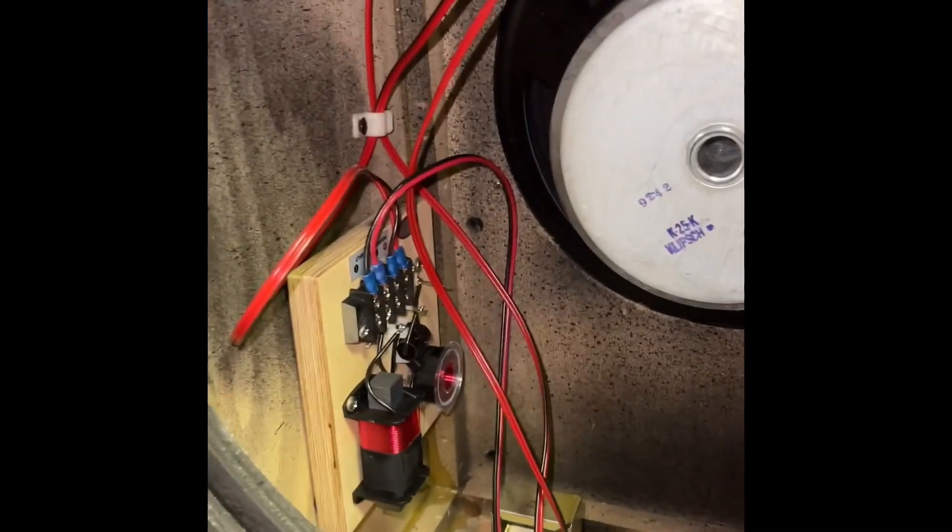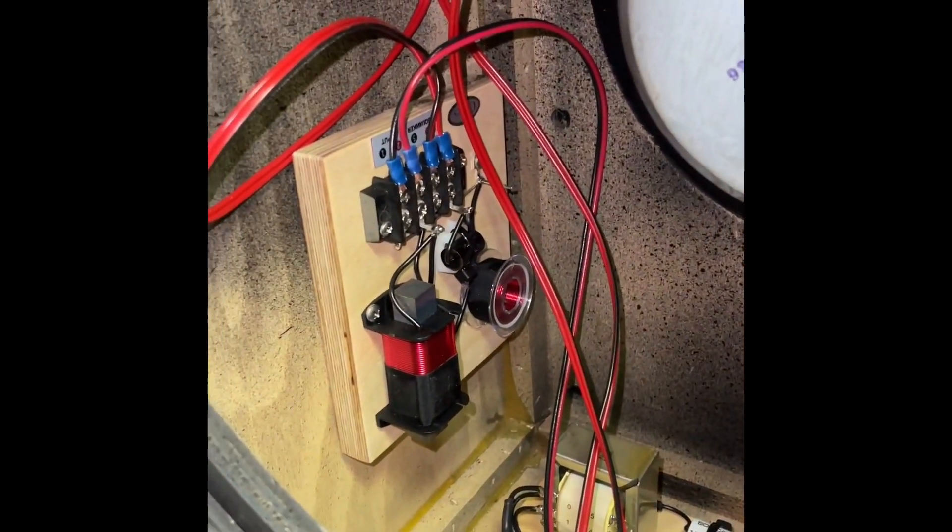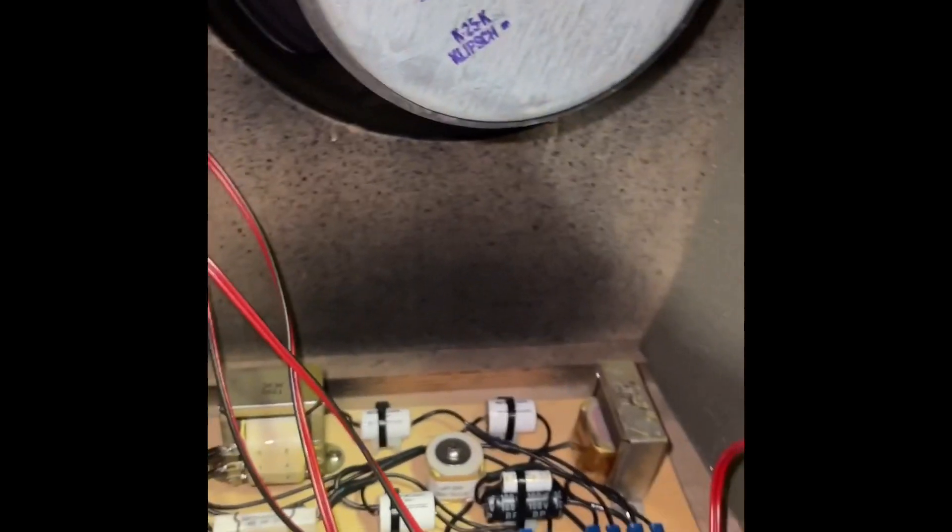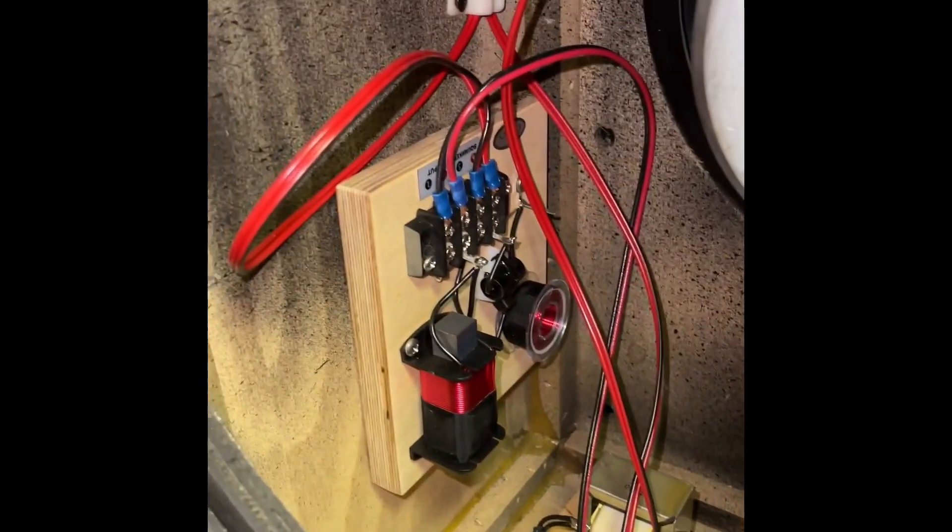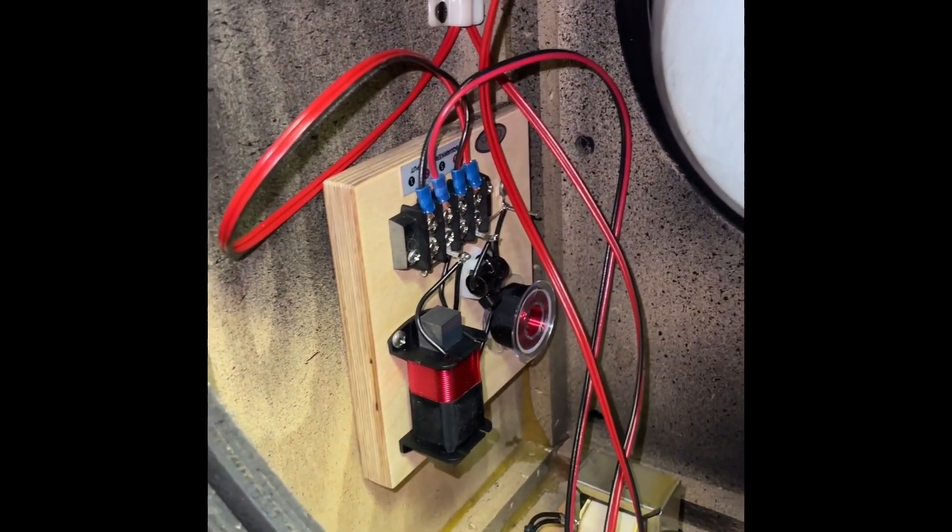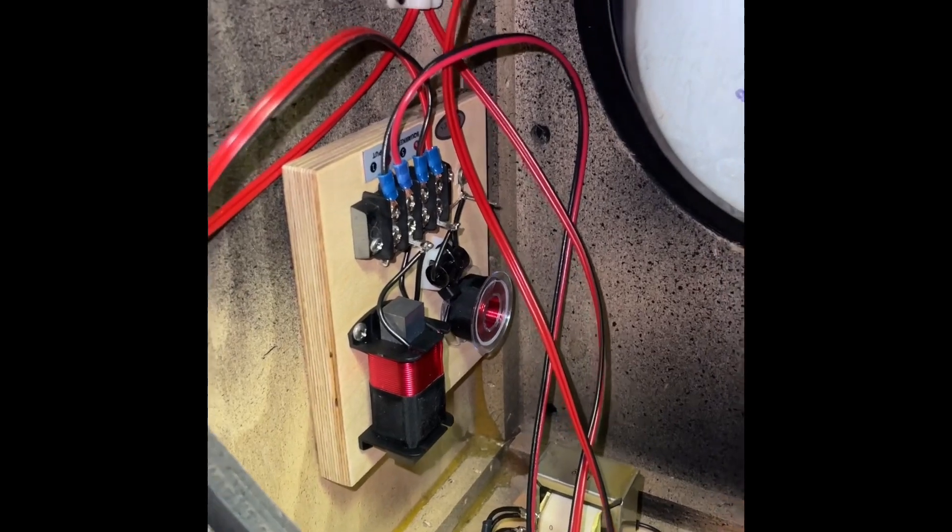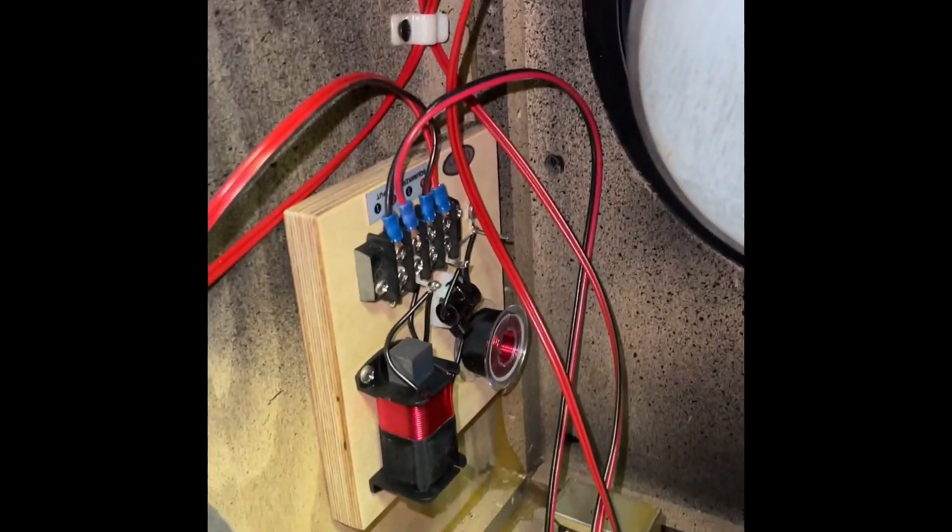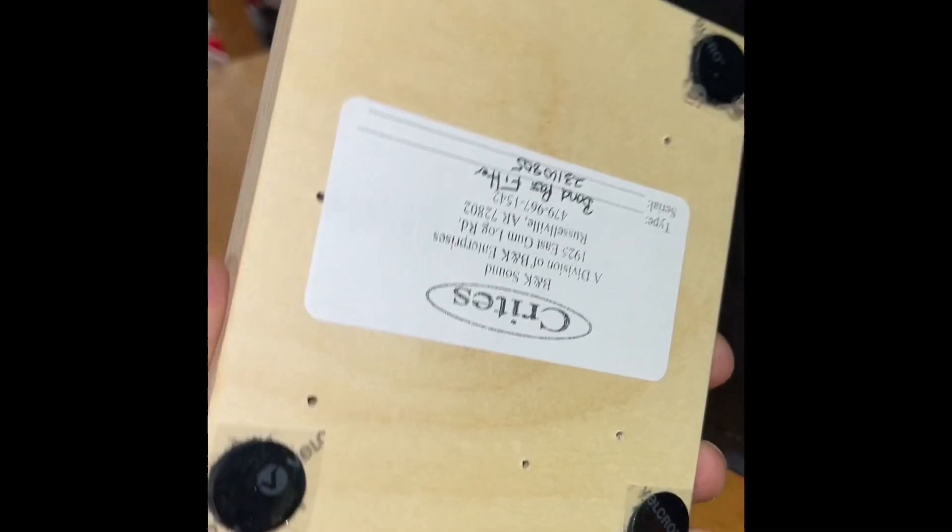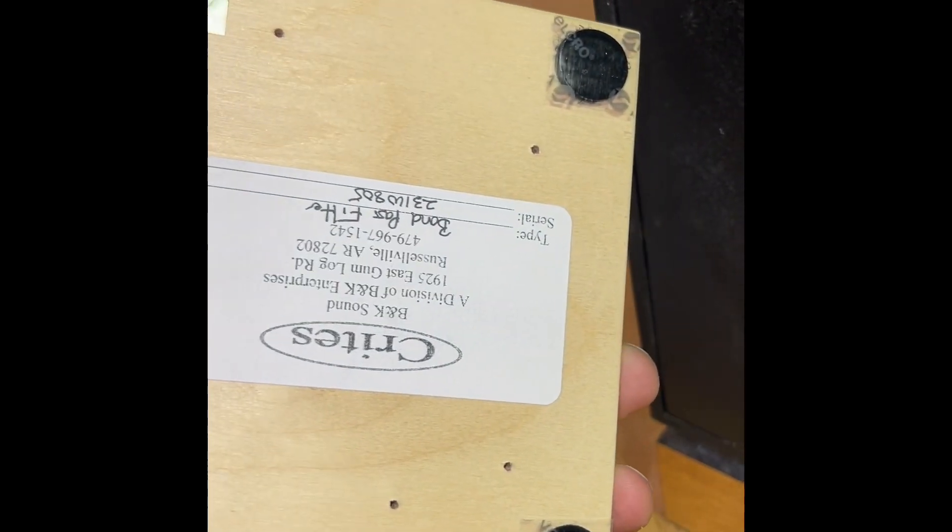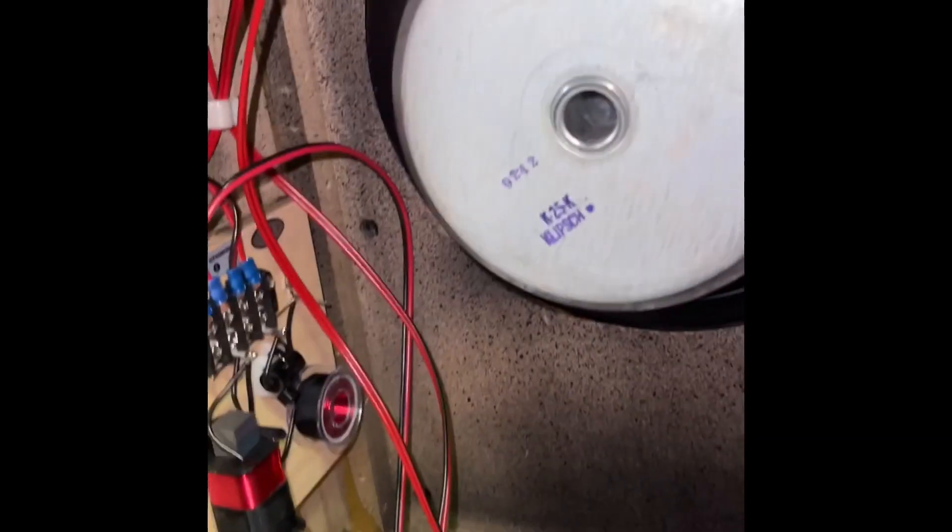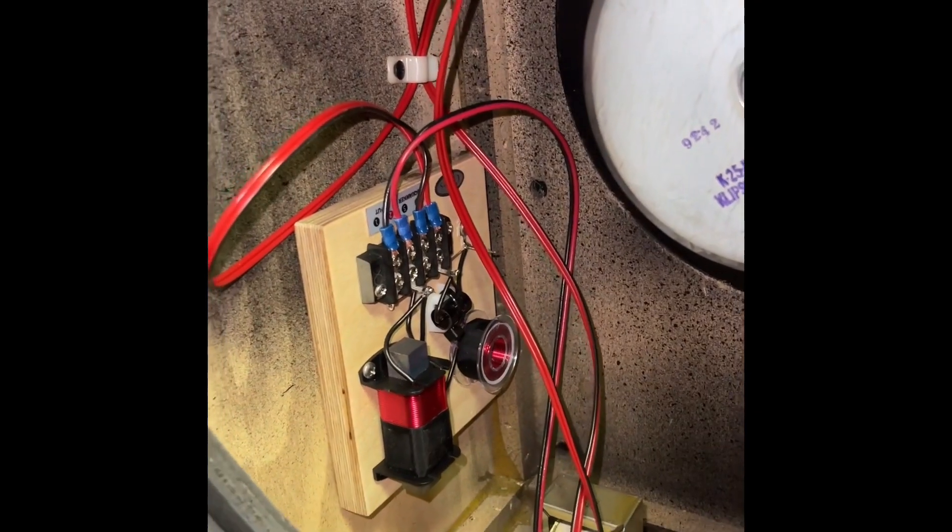Alright, so I have them all mounted in here. Now, I did have to put the bandpass filter up on the side like that, because it just would not fit on the bottom with the large Kreitz crossover in there as well. So, that is mounted. I pushed it back more so that it wouldn't interfere with the passive radiator once I put that back in there. And everything's hooked up. Now, I'm just going to seal it back up. These mounts, by the way, with Velcro. Very strong Velcro. So, if you look at the bottom of it, and the crossover itself is the same, it's very sticky, and the Velcro holds very well. So, I'm really not that worried about it vibrating off right there.